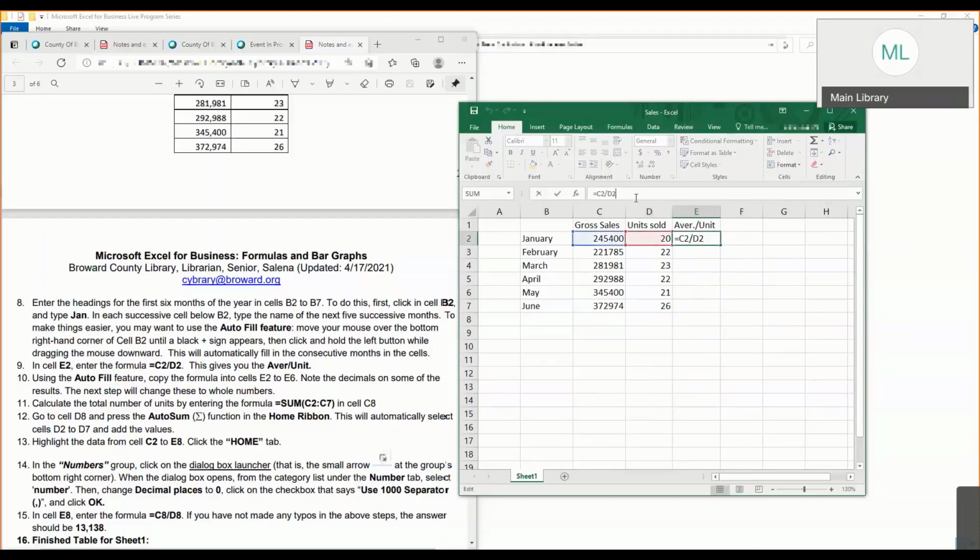And if you want, you'll see when you go back and highlight the formula, it highlights the 2 cells to let you know, okay, this is what's included in the formula. Then I'm going to hit the enter key. And now I'm going to use that autofill feature to copy the formula. So you'll see when I put my cursor there, after I've hit enter, and I hit enter to just make sure that it does the division or the formula that I want it to do.